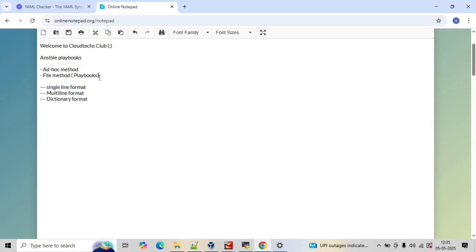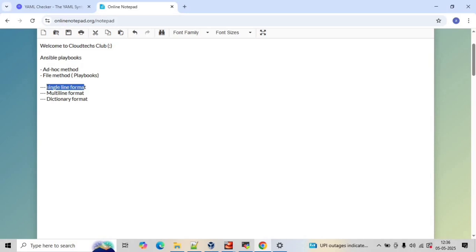Ansible playbooks can be written in either YAML format or JSON format. But the most common and recommended format for Ansible playbooks is YAML. Generally, it uses the extension .yml, or it can also be written as .yaml. So in Ansible, we have different formats of writing playbooks.